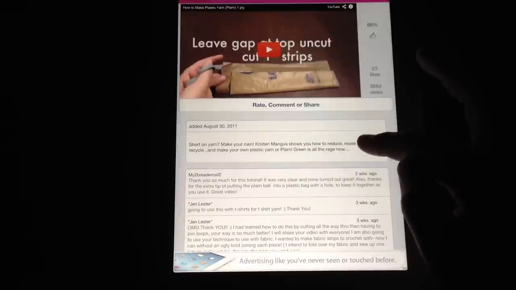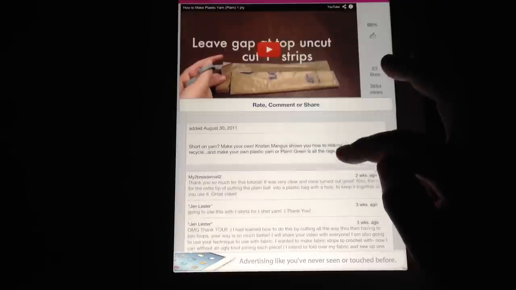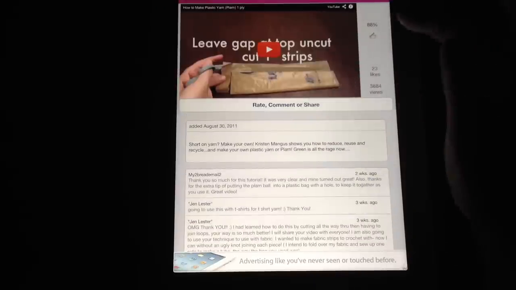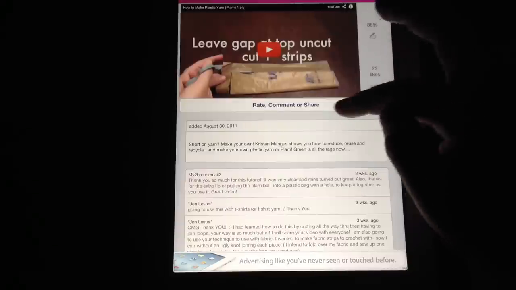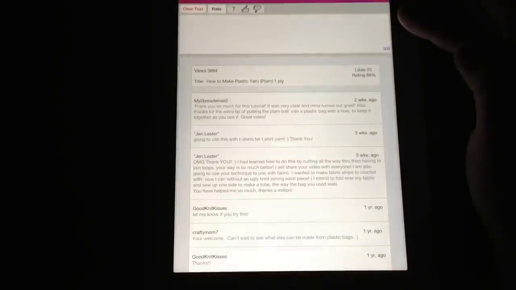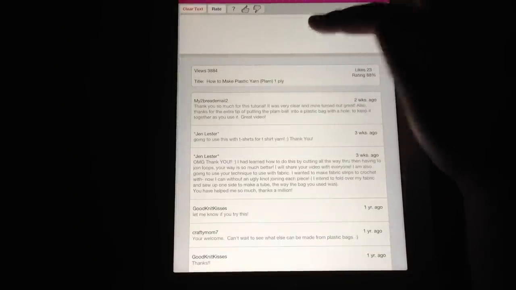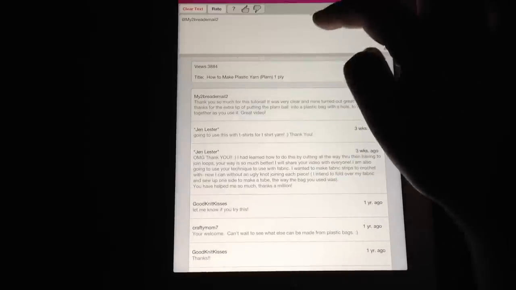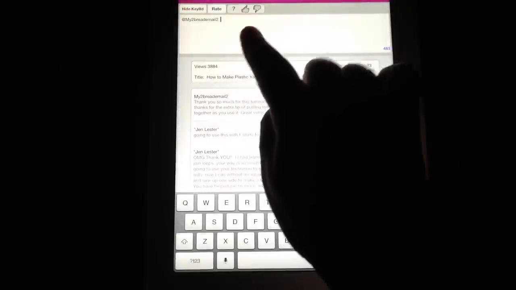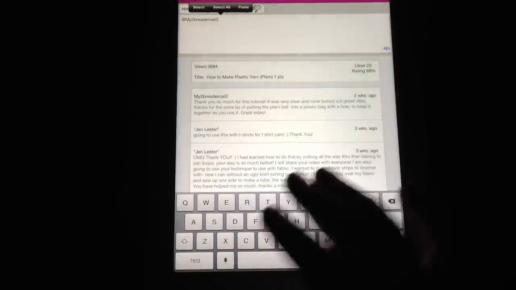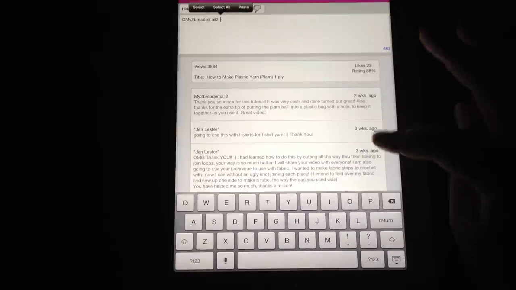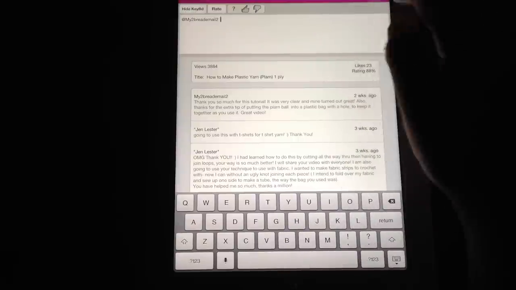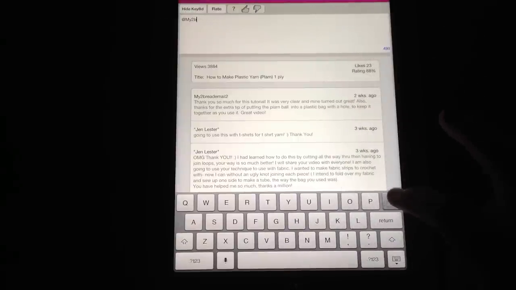And it's got the information on it. It kind of shortens the description here, but if you want to go and comment, you can actually hit comment here. You can also rate the video, and from this point here, you can say rate or comment. I can thumbs up or down. I can make a comment here. What I like is, if I find something that someone says that I like, I can hit the button and it will auto write the person's name, which is super cool. And then you can say thanks, or hey, I agree with you, or whatever. And then you can hit return, and it will go ahead and post on here for you, and it'll tell you that your comment was successful.